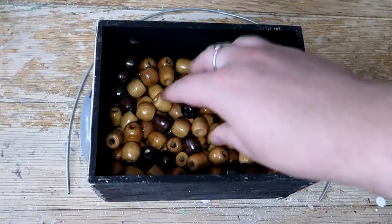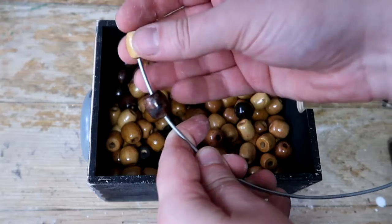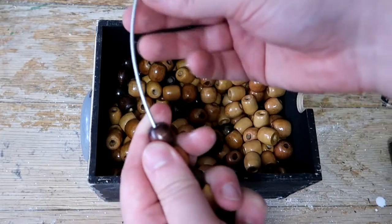I'm going to focus on making the handle. I was really inspired to use these vintage style beads that Mike's mum gave me, just those colours, and I wanted to shape a piece of strong metal, threaded them over and decided that would be a funky handle.